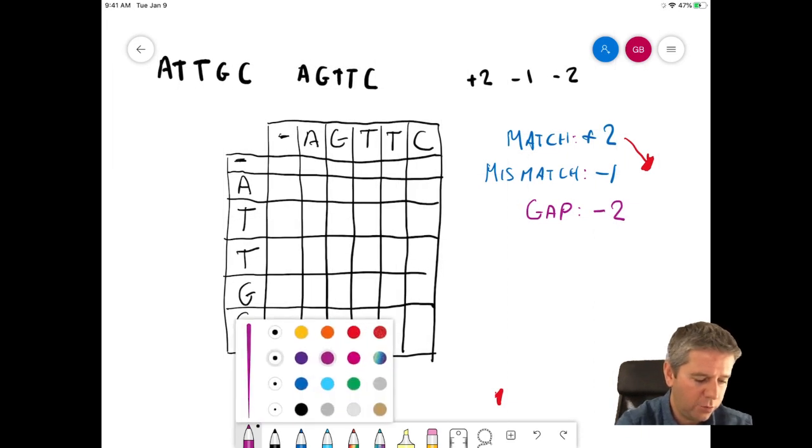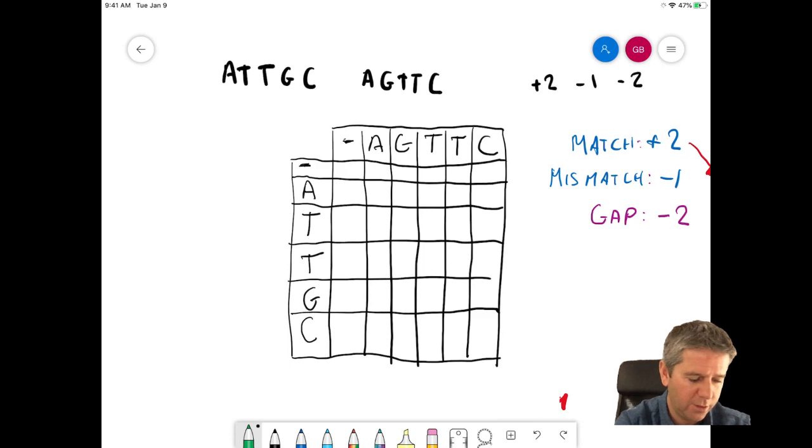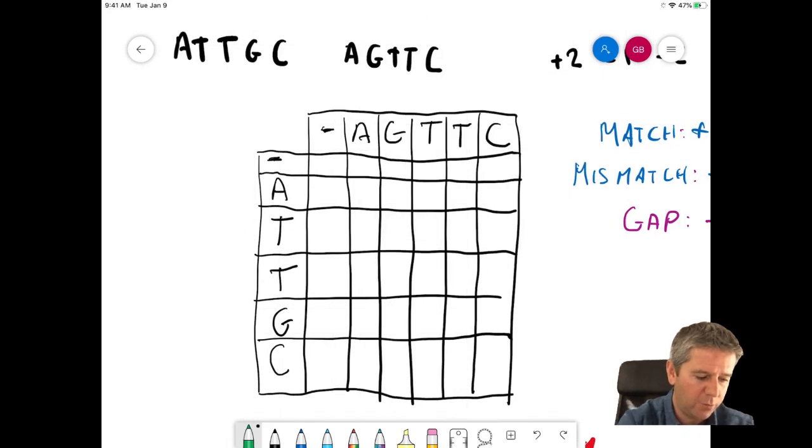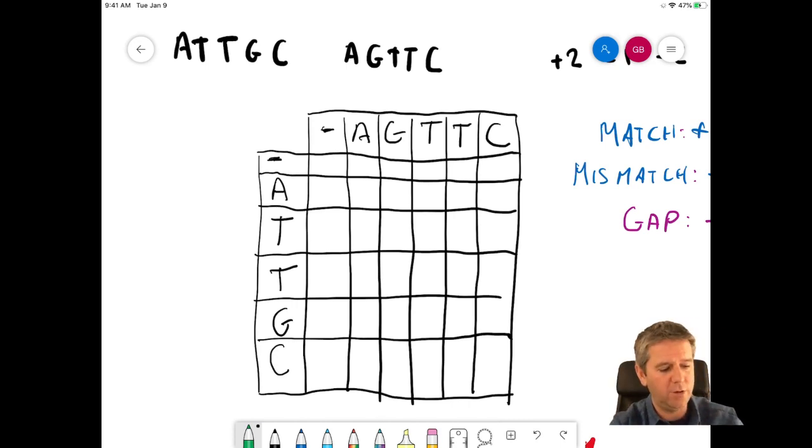Now I'm going to go through here, and I'm going to take maybe red or green. Let's be patriotic and do green. And we're going to have to take that gap score, and we're going to start filling in our values. Okay, so in our case, I've actually drawn this slightly wrong. Yeah, okay.